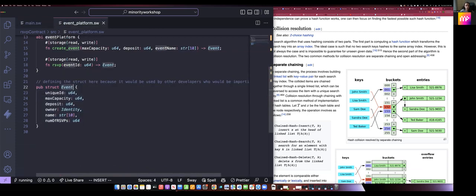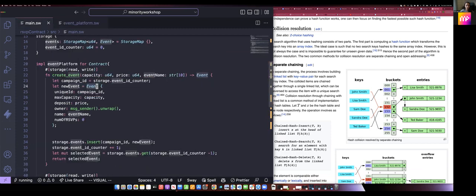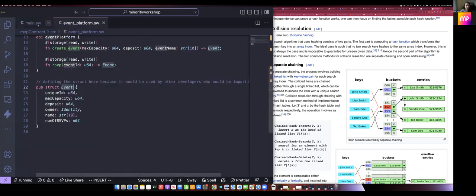It's called event because we called it event here. If we call this applesauce, it would be called applesauce here. So just keep that in mind. That's exactly where the name comes from. This isn't like a reserved keyword or anything. This is simply highlighted because that's what we call this.